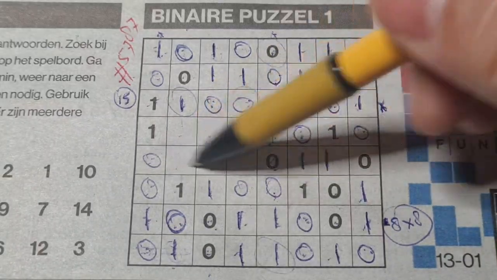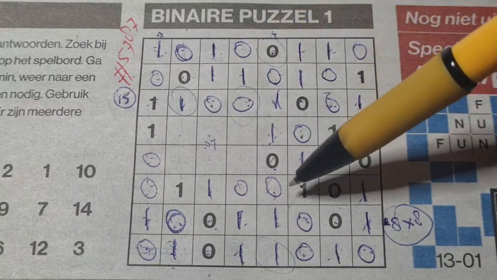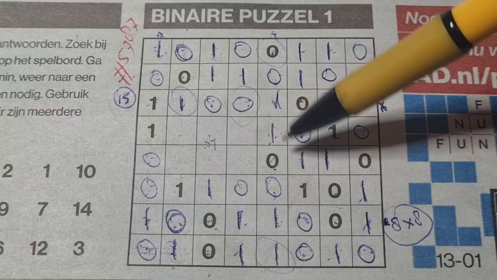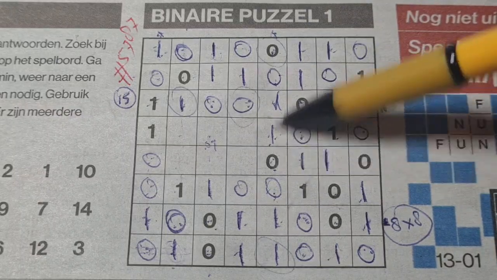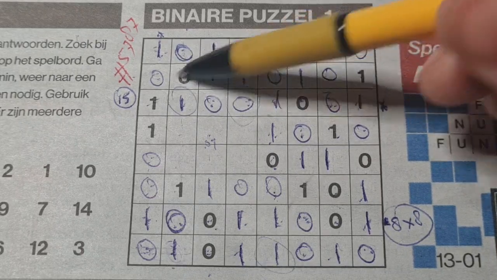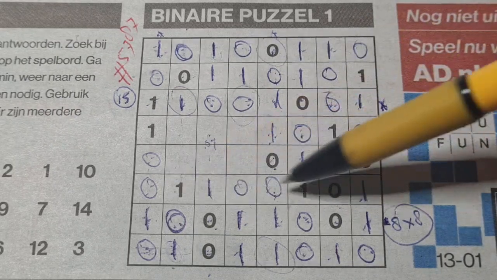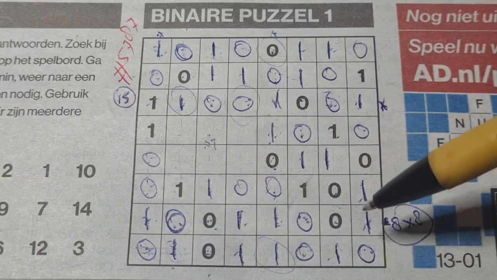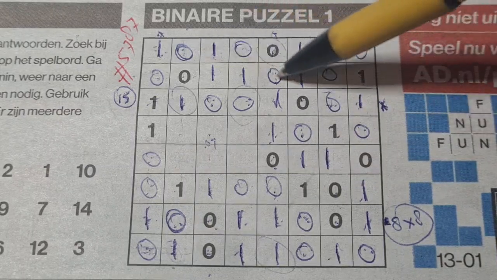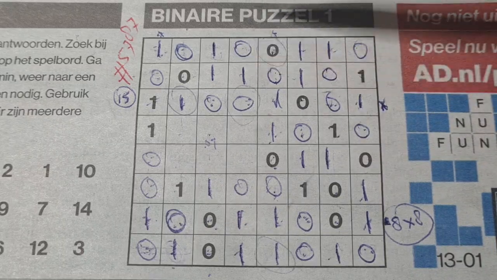How about these? We need to look for, well, yeah. Look to the O's then. Here we have an O. Here. Here we have O. Well, let me think. This will be difficult.